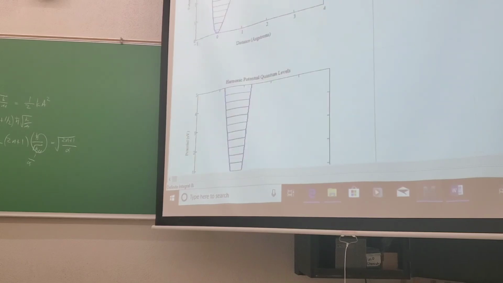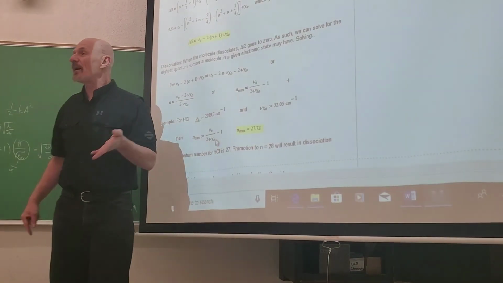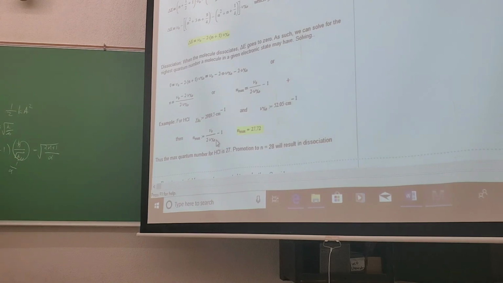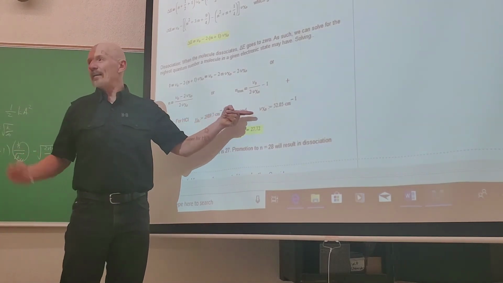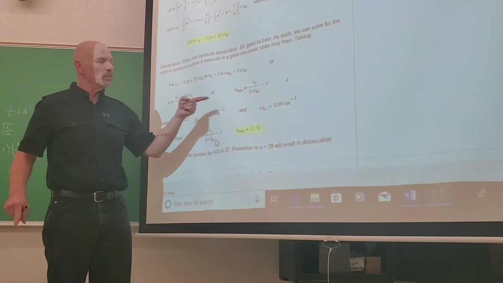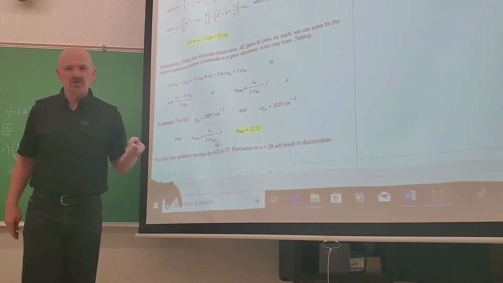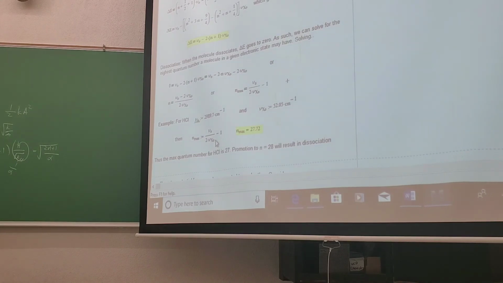This is how it appears in the literature. When you look up anharmonicity constants, you'll see them represented as nu chi. That's one number, not nu multiplied by another number. That's the number that I gave you in part D.